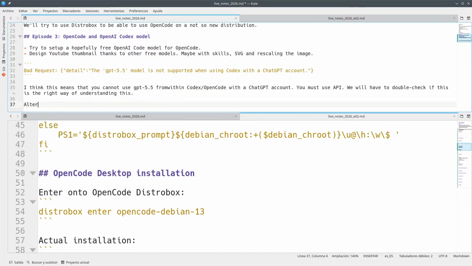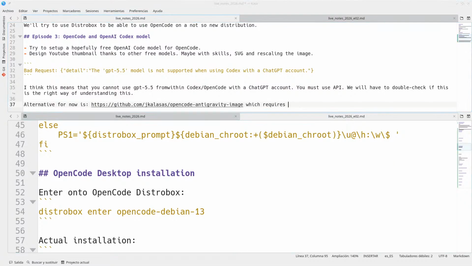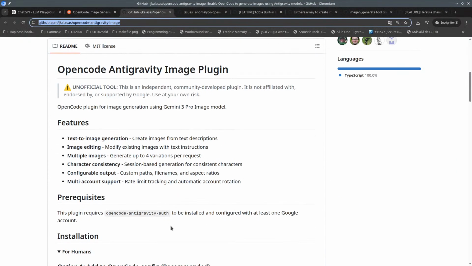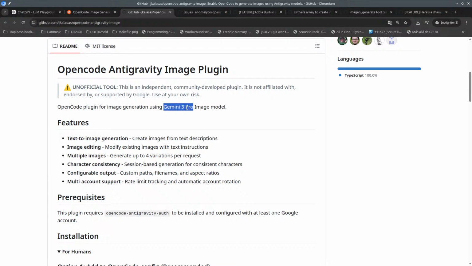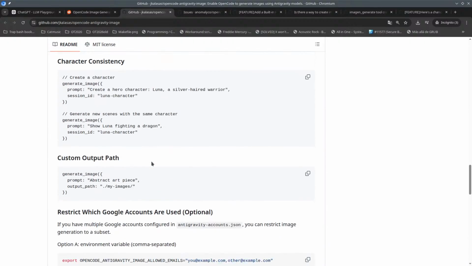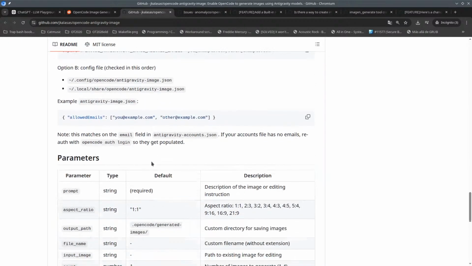Alternative for now is which requires, where the hell is this? Which requires Gemini 3 Pro image model. Where the hell was the explanation here?